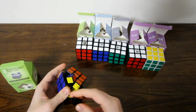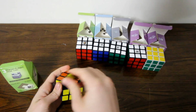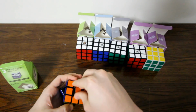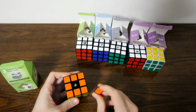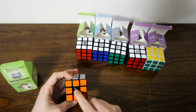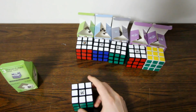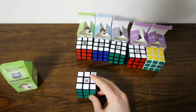I wanted to just open it and make sure that it was indeed a TaiYan. You can tell from the outside that TaiYan is a TaiYan because it doesn't have the holes like every other DaYan 3x3 has. And TaiYans used to come with black screws as well, but they didn't ever seem to change the plastic. However, they did have several different versions of TaiYan.